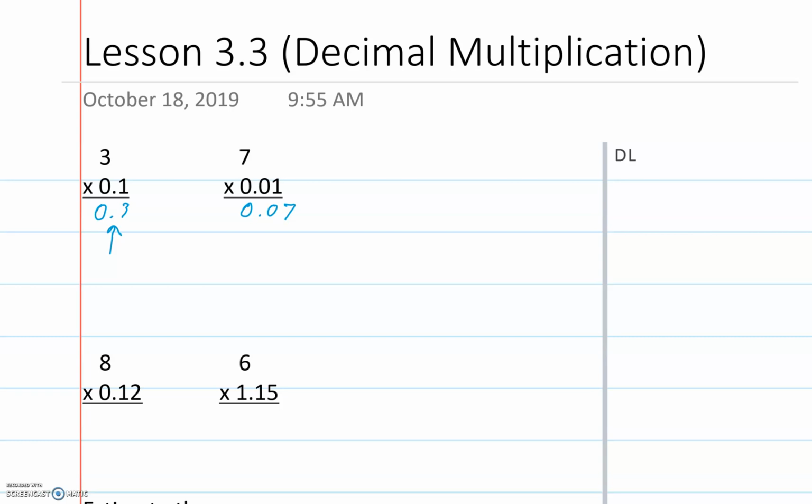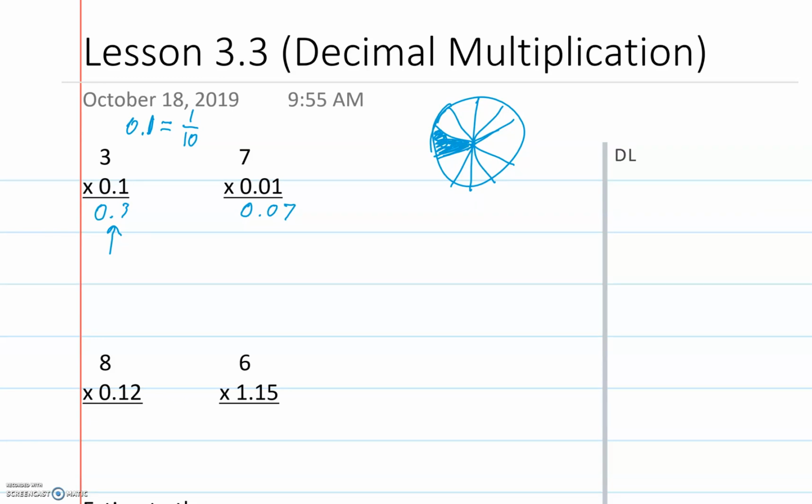Okay, so let's just think about these. The one on the left, 3 times 0.1, as 1/10. So this here, 0.1, is the same thing as 1/10. So if you have 1/10 of a pizza, you could just draw that, right? It's not perfect, but you know. It's not evenly sliced, but let's say that's our pizza in 10 pieces. Now, if I take 1/10 of that, I could say that's 0.1 of the pizza.